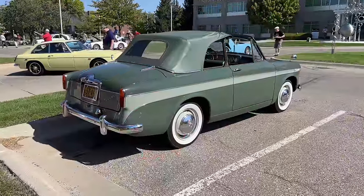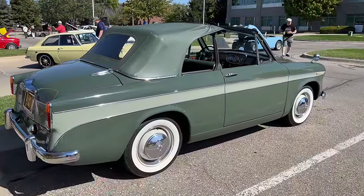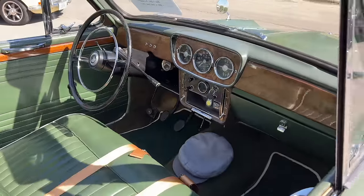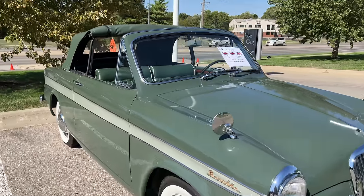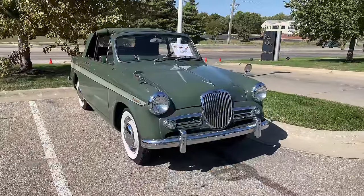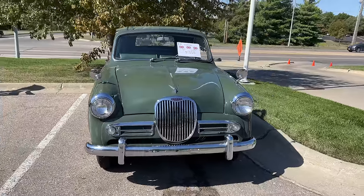Next car is a Rootes Group product. This is fairly rare here in the United States. This is a Singer Gazelle. The Singer lines were positioned between the Hillman and the Sunbeam marks. So the front end has a very Sunbeam look to it. You can tell this is from the Rootes Group just by looking at it.